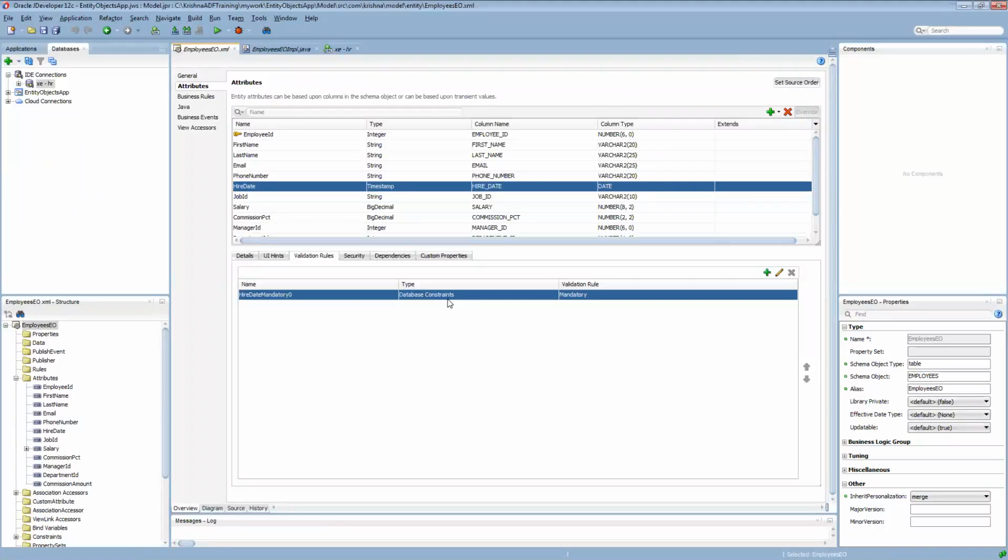Suppose we didn't have this validation here, and we let the control pass through it. Then what happens is, when you try to commit it into the database, it complains that it is not null. Then you will not have a handle on that exception. That is one point. And unnecessarily you are making a database call to do that validation. You can do that in the middle tier itself when the data is still in the cache. So it will be faster and more consistent. You can warn the user that the wrong data is here as early as possible. So we get the constraints from the database to here. We can also define our own constraints.